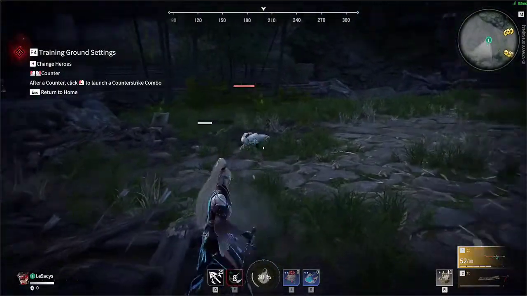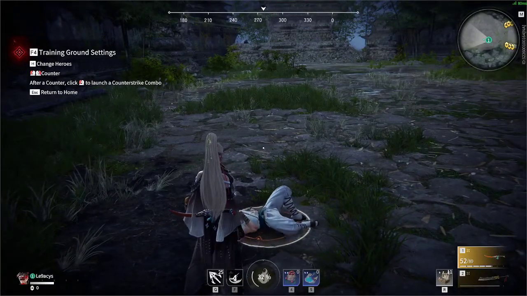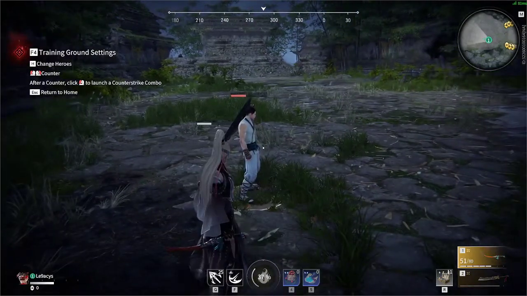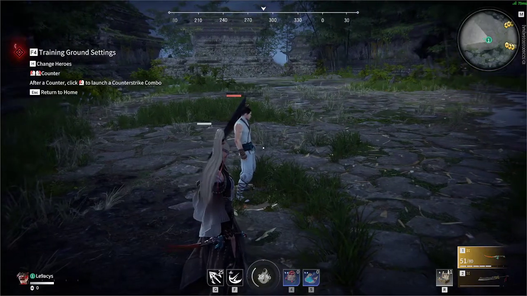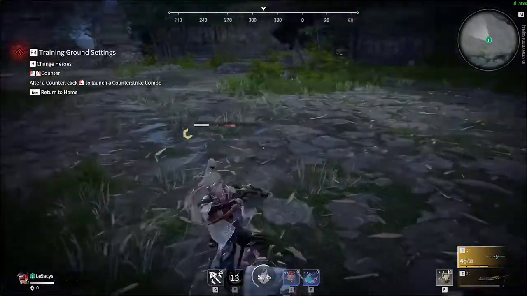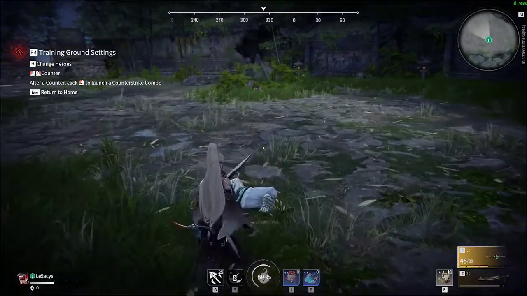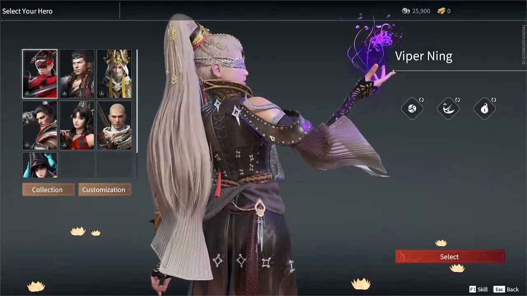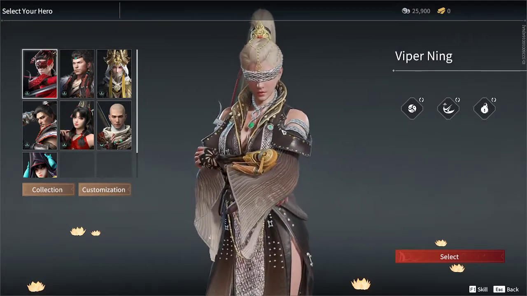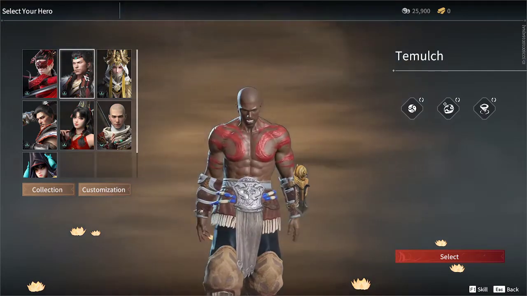So you can do like a focus into another focus, which is really weird. You don't really think about that for Viper Ning. She has a personal katana ability no matter what. So she can 1-2 and then tech chase, you know? So yeah, she's really powerful. I feel like it's pretty self-explanatory how powerful she is. So let's move on to a sleeper, Tumult.